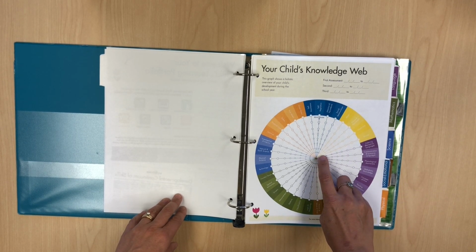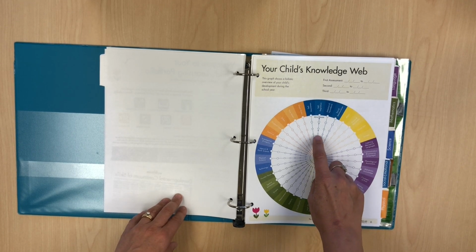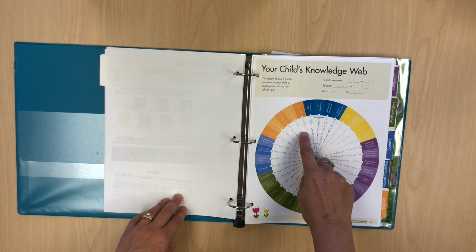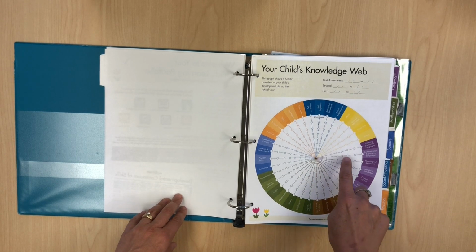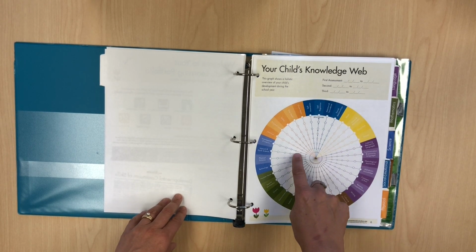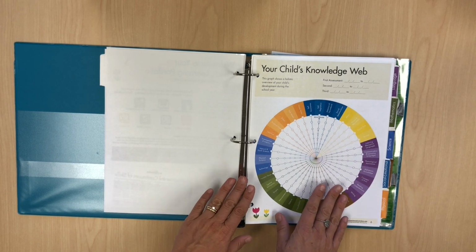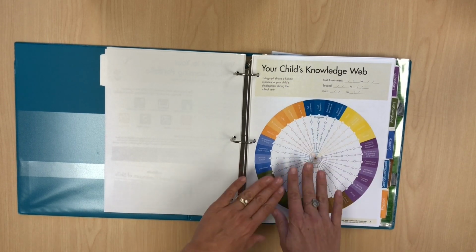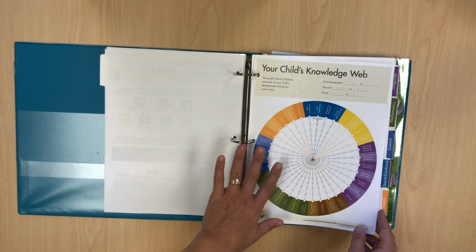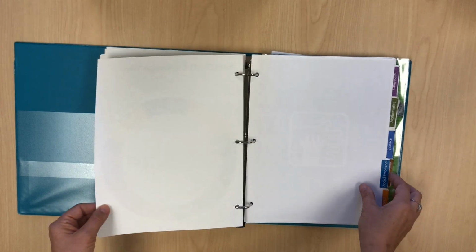Benchmark level 1, you would fill in this dot. Maybe later in the year they get to benchmark 2. Or if you're working with a preschooler, they're probably more between 3 and 5 level. So they might be really high on one, lower on another. And you'll be tracking this throughout the year. And then you kind of connect the dots and you'll see that child's unique blob. And as they get older, you could even use this for 2 years. You might even see that blob getting bigger and bigger. So this is, again, just the 1 year full picture view of the child's development. So you stick that here.